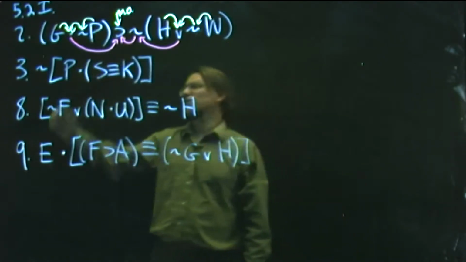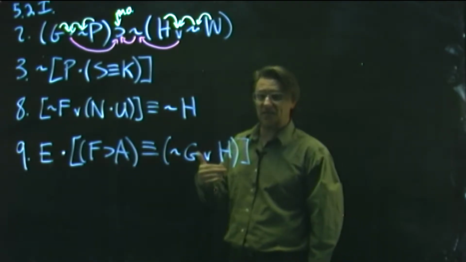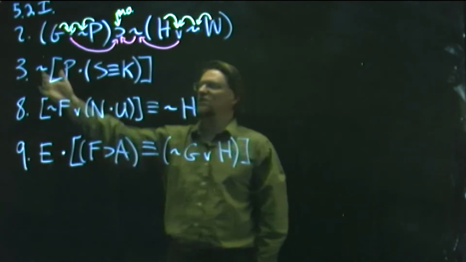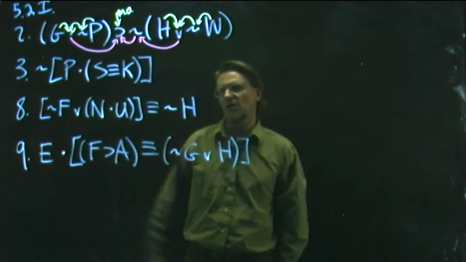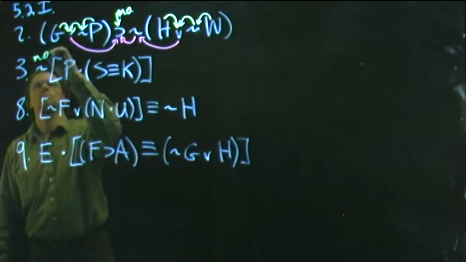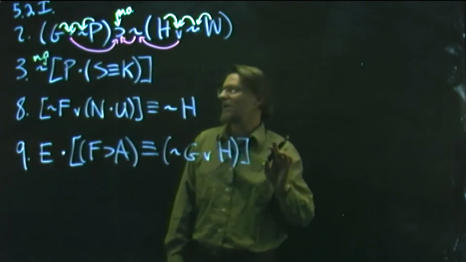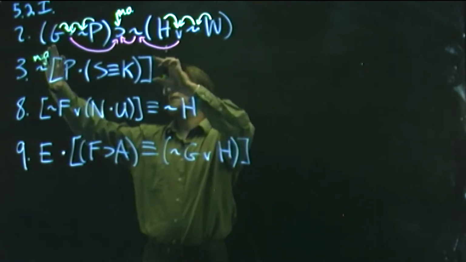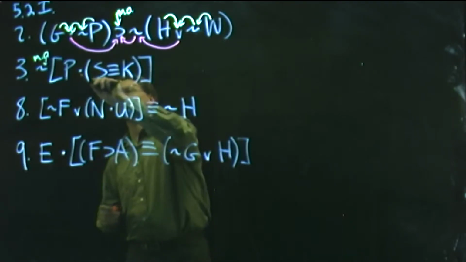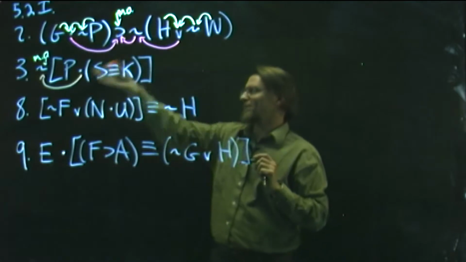Now in number 3 here, I'm just going to warn you that if people struggle with identifying the main operator or ever make a mistake in this area, it usually comes with a problem like number 3. Because what we see here is this tilde is sort of lurking here off to the far left, and it is actually the main operator. The tilde is the main operator because these square brackets encapsulate the whole of the rest of it. And so this dot would feed into the tilde. The tilde would be the last thing we do.